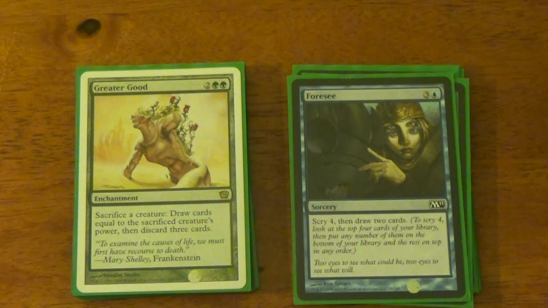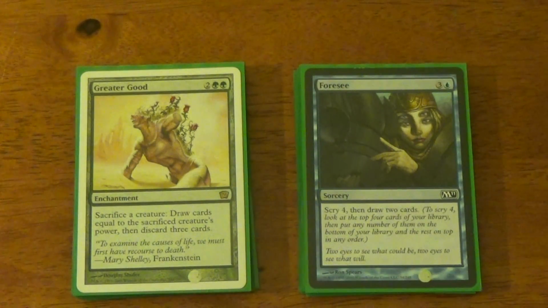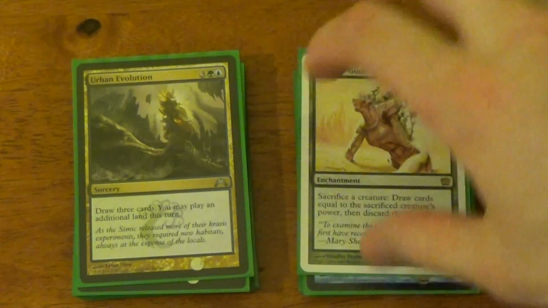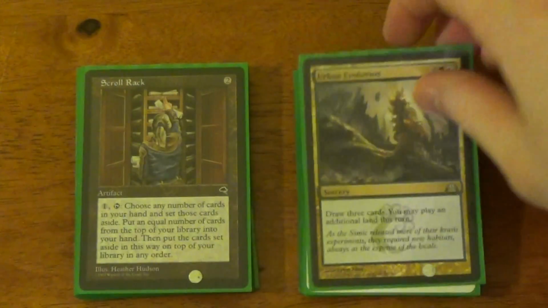Greater Good. This card is so awesome with Maelstrom Wanderer. I sac Maelstrom Wanderer to him, cascade it again, cast it again next turn, cascade away. Reload my hand, 7 cards, discard 3. Freaking amazing. Powerhouse. It's unfortunately a white border, I'm sorry. Hey, I'm poor, it's cheap, whatever. Urban Evolution. I was a little unsure about this guy, but that extra land drop and extra 3 cards for 5 mana, whatever. I'll run it. I liked it.